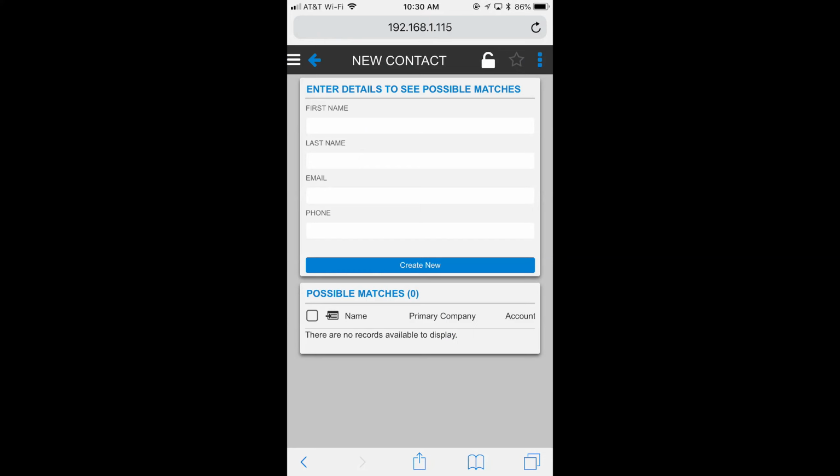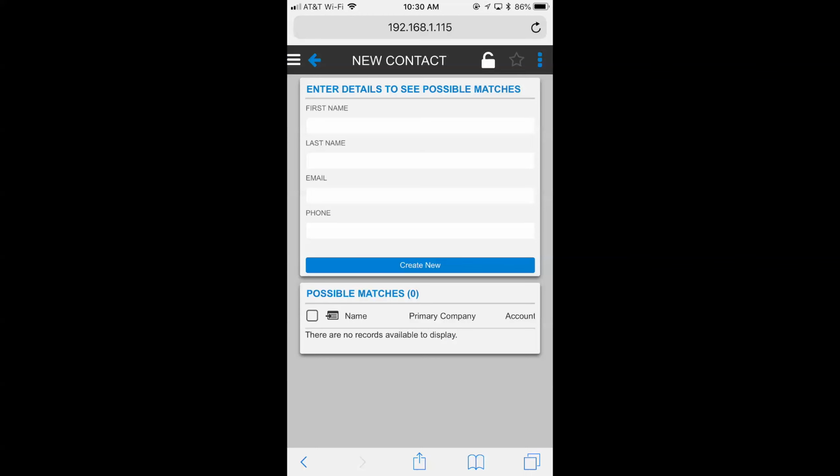And this is such an important topic. I talk to a lot of customers about this specific topic because many of us think that data duplication is something that happens on the back end with many different algorithms and extensive processes and queries. And that's all wonderful stuff, and it all does a great job of helping to keep our system clean of data. But one of the things that we can do to help curb the number of duplications in the system is to start acting more proactively and use the CRM system to our advantage. And this is one way to do that. So when I selected new contact, it took me to this form. It didn't just take me to a new contact form where I could just start typing in information. It said, whoa, first of all, let's see if there are any possible matches.